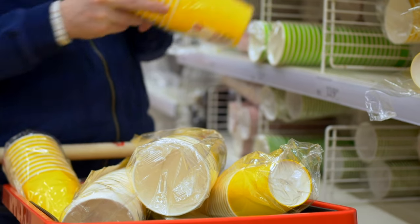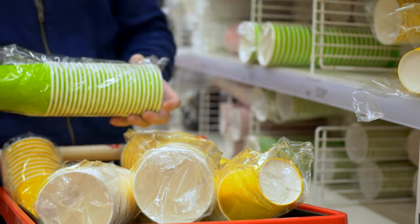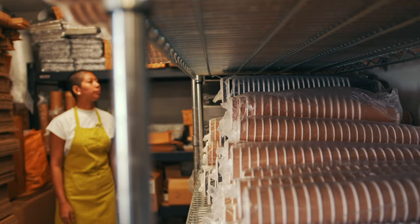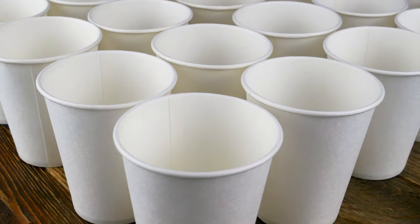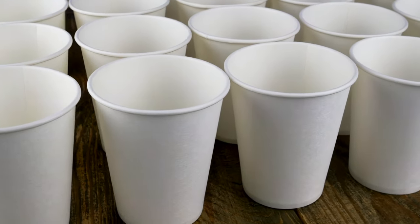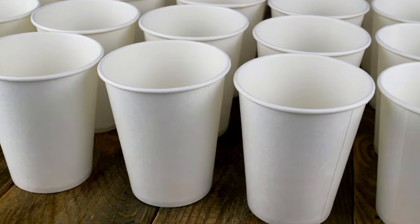Finally, the cups are stacked, packaged and prepared for distribution. They are bundled into sets for easy handling. That wraps up the behind the scenes of how paper cups are made in the factory. It's a remarkable process that combines technology, passion and essential materials to create a simple everyday item.